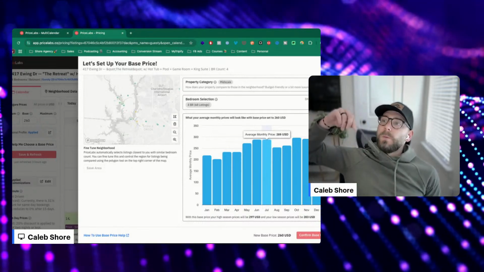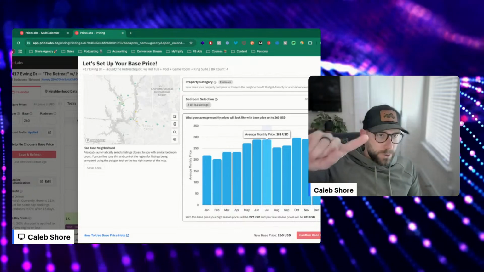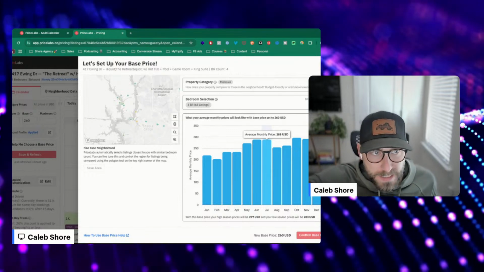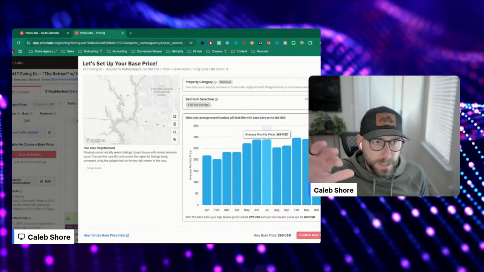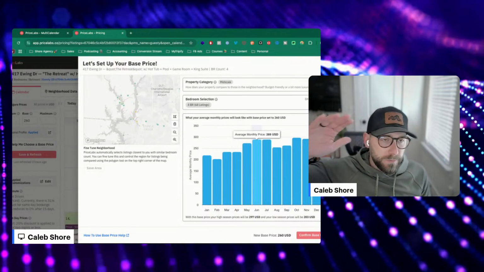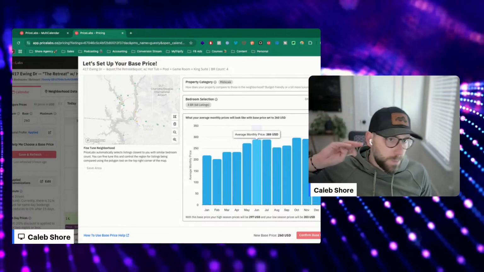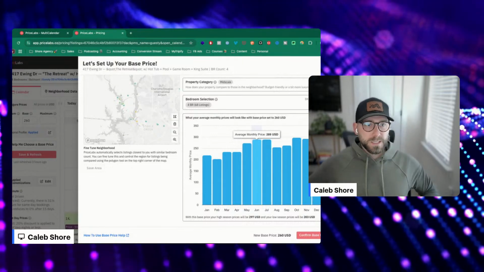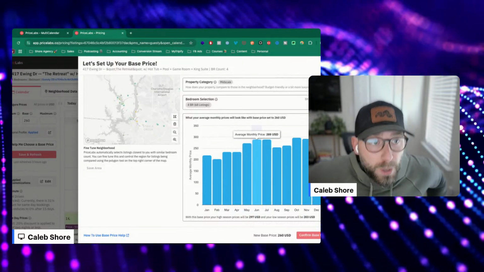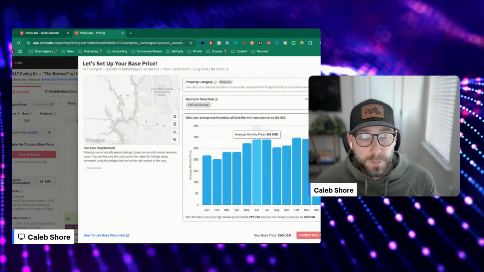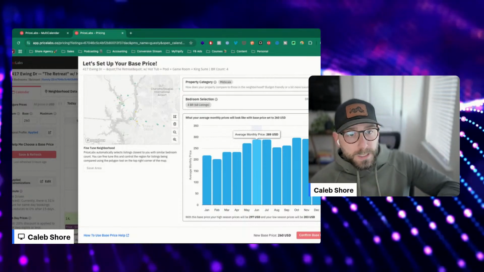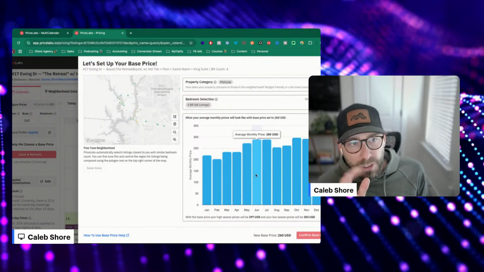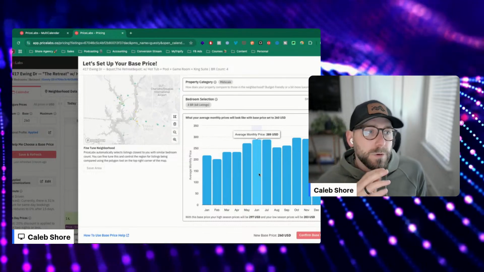I always like to say, a smart man once told me, be the first booked during slow season and be the last booked during peak season. Peak season, if you're in a market and you've done everything well, you're going to get booked. So being the last man standing can potentially be a huge benefit. Slow season, not so much. If your market's only 50% occupied, 40% occupied, you want to be one of those 40%. So we're super aggressive during slow season, and then super conservative during peak season.